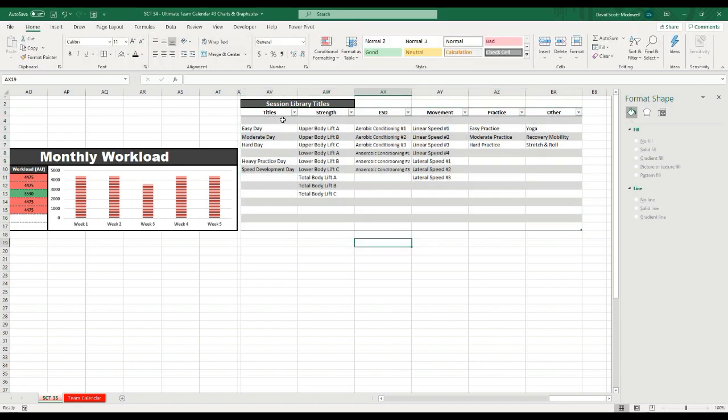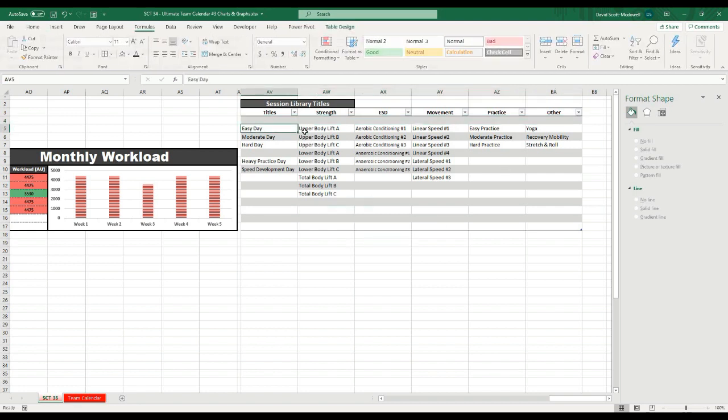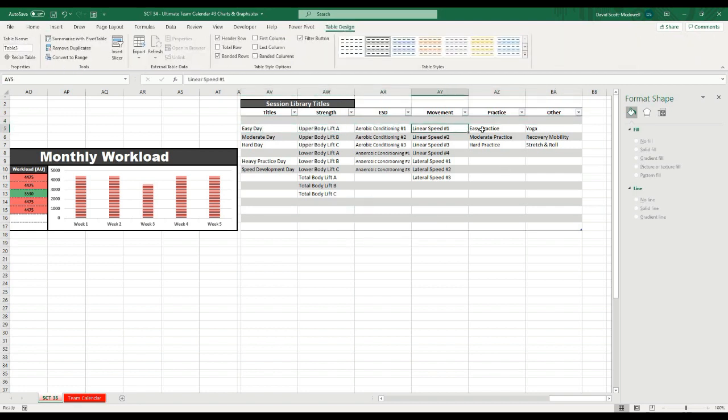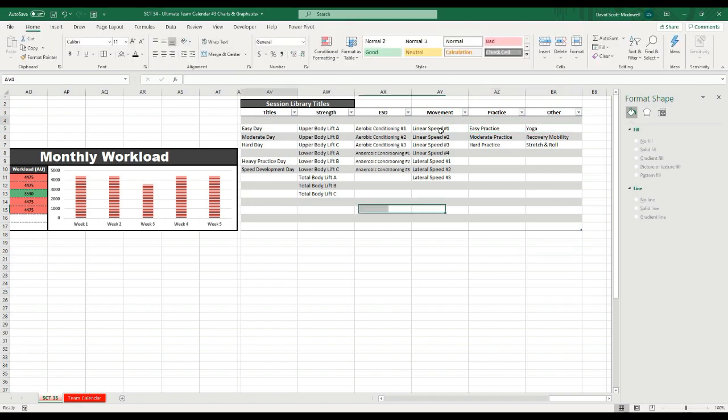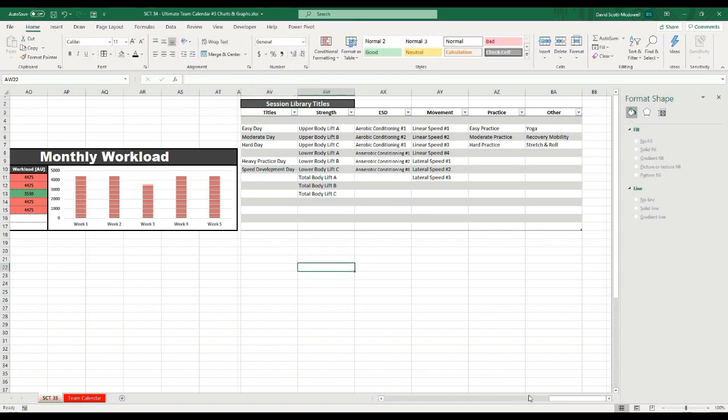And then a quick and easy trick for drop-down menus is if you leave the first value blank, so the first row in this case, when I go to my drop-down menu, it will always start at the top. So we'll always start at the first session. So that's why this first row is blank. And then from there, I'm going to name this table. So I click on it, go to table design, and right under table name, I'm going to put TBL sessions because it's going to house all of my sessions.